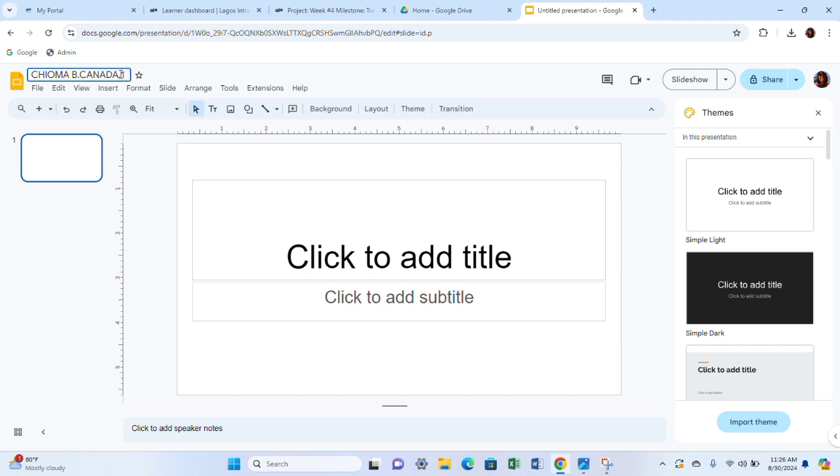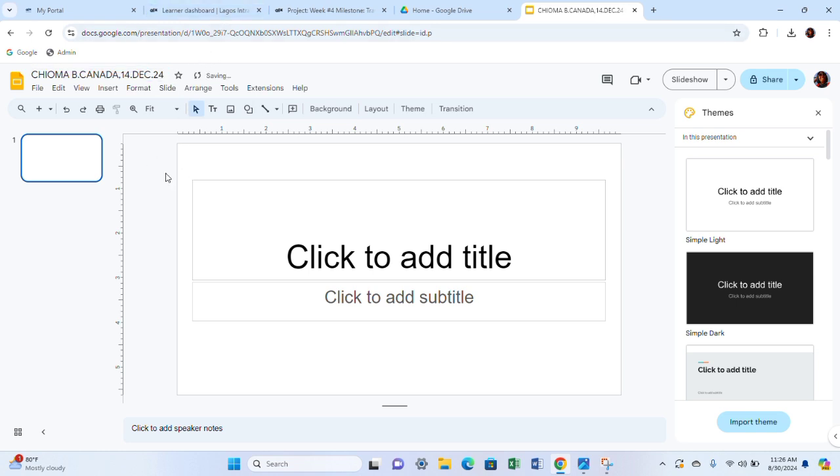Let's say you are going on the 14th of December 2024. So you save it that way. See your name, the destination you are going to, and the date of when you are going. So now you have renamed your slide the way you are supposed to.